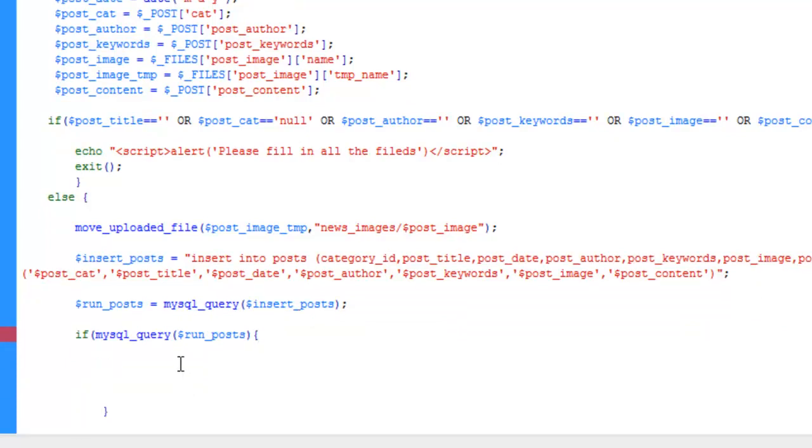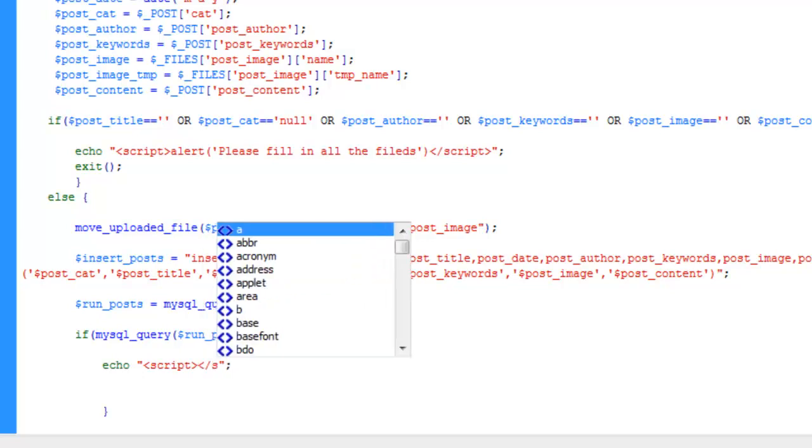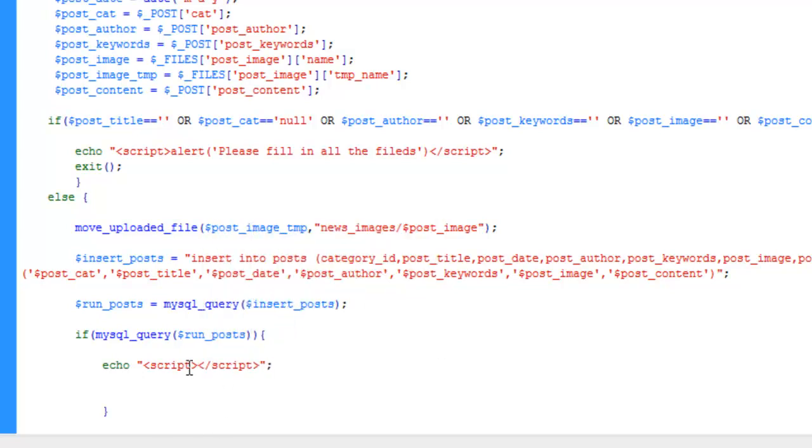Just say echo script close. Just a simple message to be given to the user that the post has been inserted.